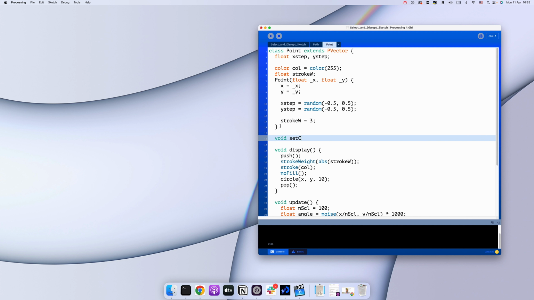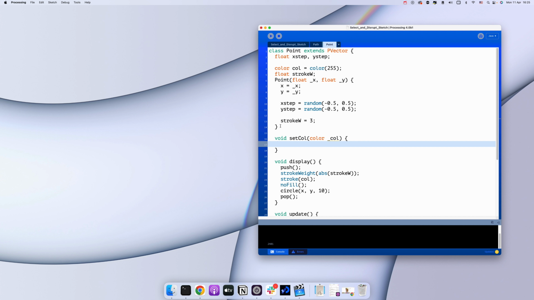So that will be setCol, and it'll take in a color. And when I set the color, it's going to be all the same. But feel free to do random colors for the points. That will also look nice.